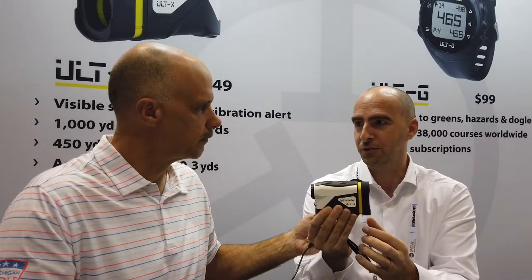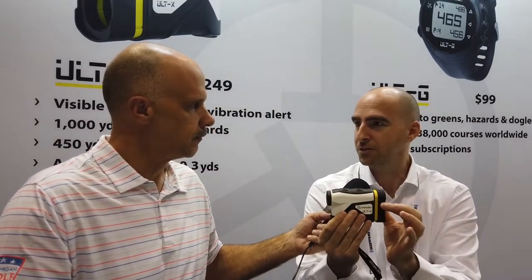We have different features as well. What's really cool about this model — which is selling extremely well in Japan — is that you can toggle between slope and non-slope features with a small mechanical switch, no button or light required. If you're in competition where slope is not allowed, you can quickly identify it by the yellow visual indicator. The USGA rules state that you need a visible sign to show whether slope is active or not, and this makes it very easy — you can't really cheat because it's always visible. This model is called the ULTX rangefinder and retails for $249.